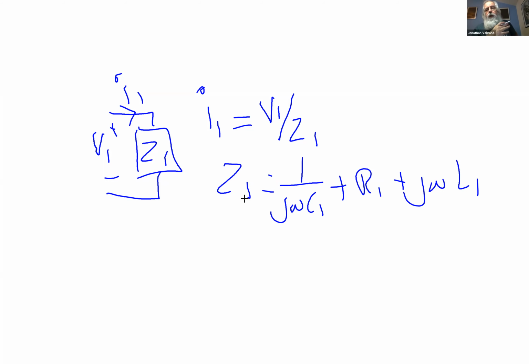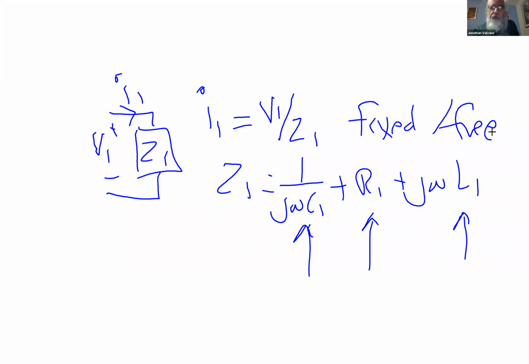But which of these terms, when I get to the circuit, I've already built my coil, okay? I've built my coil and now I'm building my circuit, okay? Which of these are inputs to my design and which of these is a free variable? Which are fixed and which are freely changeable in the design?